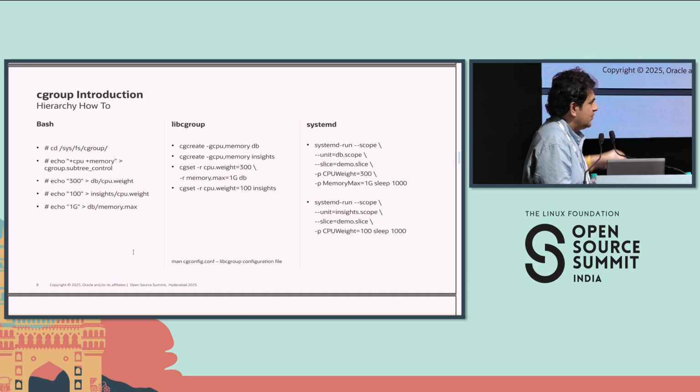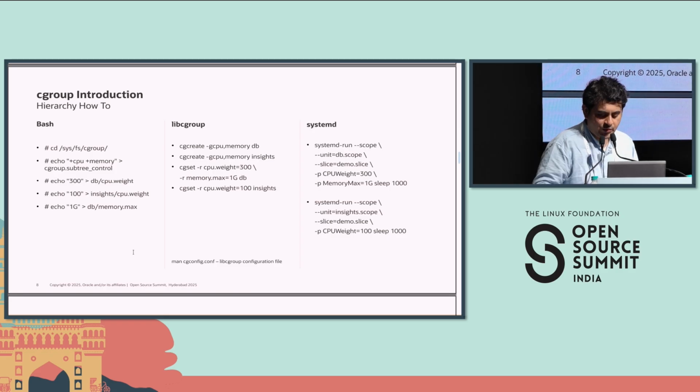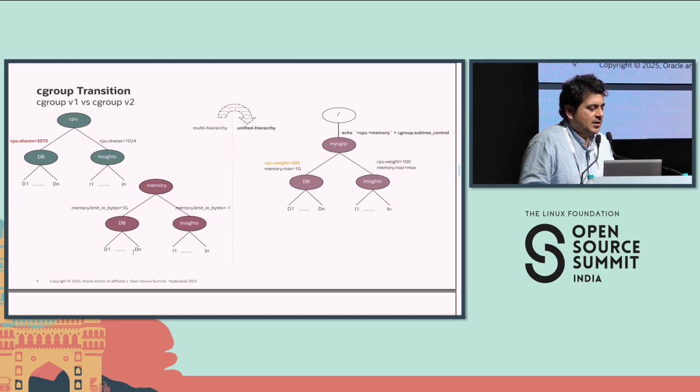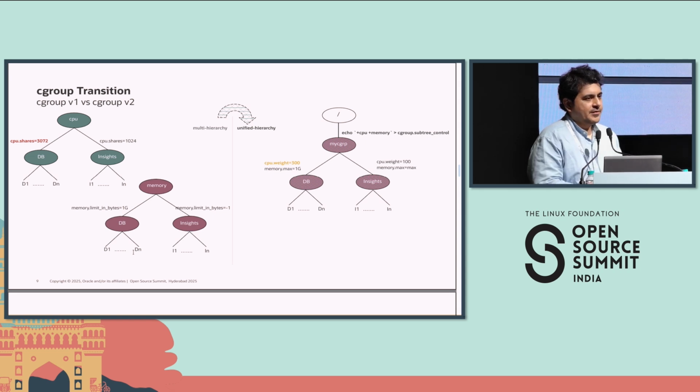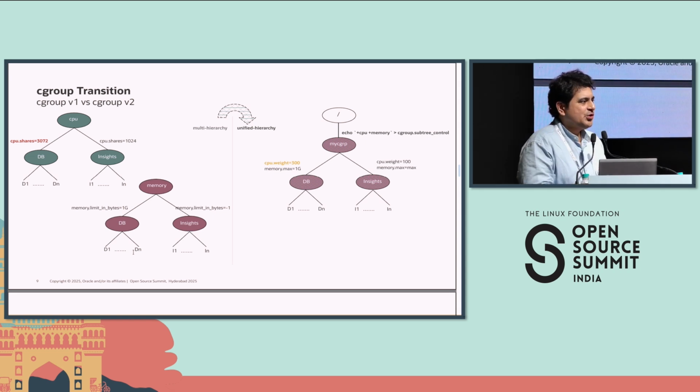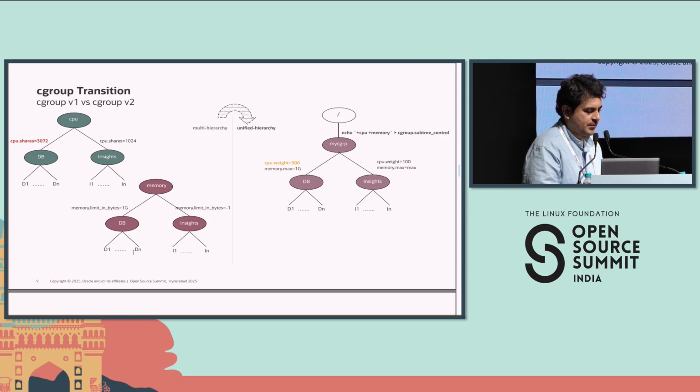If you really want to create C groups, how would you do it? Now, that logically concludes the first section of just touching base with what is C group V1, what is C group, those things. So we're entering the second phase, where the things you need to care about when you're moving or migrating from C group V1 to V2, right?